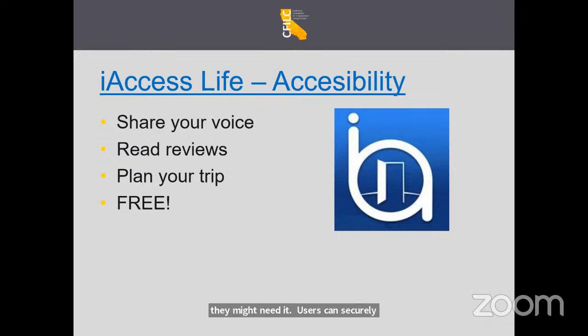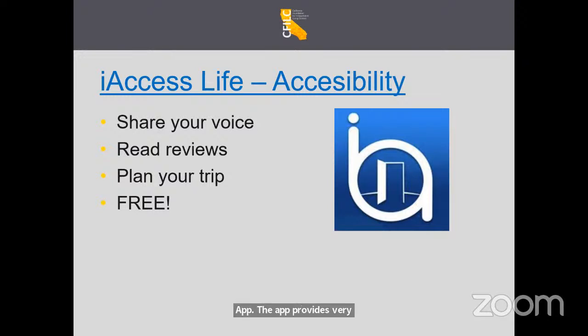This app is a great tool because it allows users to plan out a day trip, a night out, or a vacation by helping them find establishments that meet their accessibility needs with their accommodation. Users can search for places and read reviews about others' experiences based on accessibility before heading there. The app has reviews for restaurants, gyms, hiking trails, parks, shopping centers, coffee shops, bars, and so much more. It's a great guide app that will allow you to live your life independently as stress-free as possible.